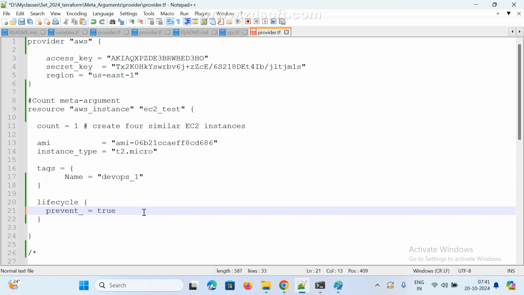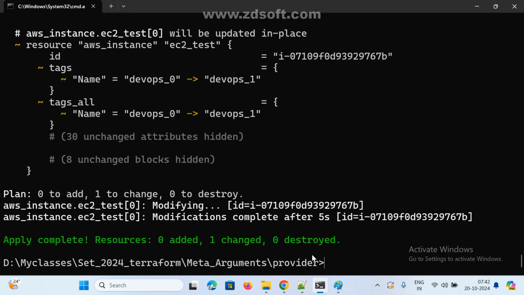Prevent underscore destroy. By default, it is false only. Now I'm going to enable it. Now I'm trying to delete this one.